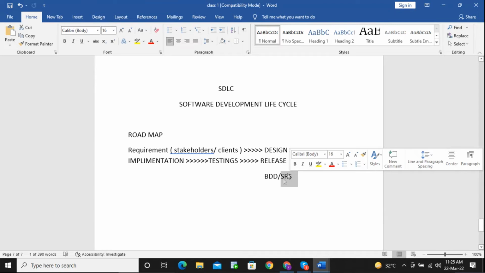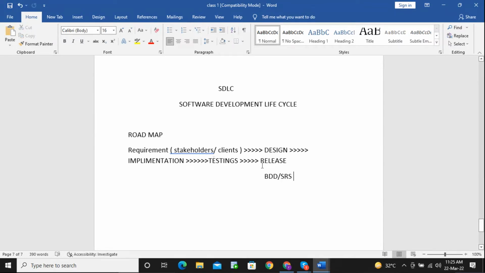Those high level documents were prepared by the system analyst in the form called SRS, system requirement specifications. Later they implement the changes. Instead of calling it implementation, I'll simply make you understand by using this word, coding. So from the design document, they will go for coding. So before going into coding, they need SRS.